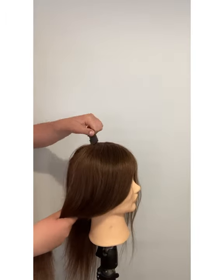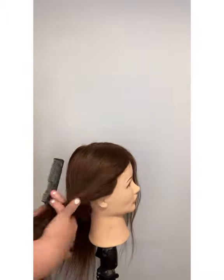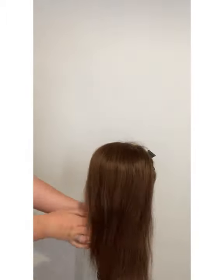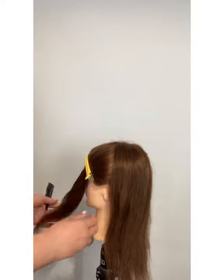For today's video, I want to show you how to turn that really boring brownie hair colour into a really natural money piece, sort of bright blonde. So what we're doing is a highlight, but we're going to be doing some baby lights around the face and around the perimeter. So when she puts her hair up, you have that really nice blend.